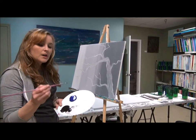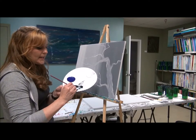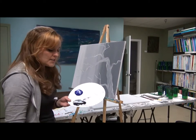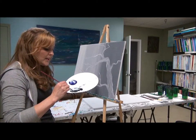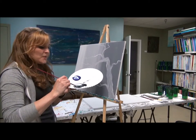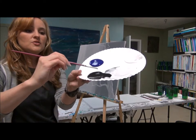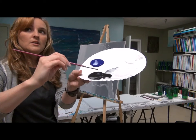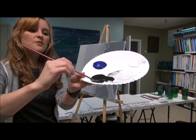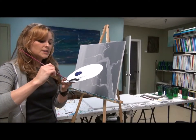Welcome back. We are cleaning off that pointy brush — pull it sopping wet out of the water and pull a little bit of black out from the edge of the pile. Swirl the water around into it, dip back in the water, get some more water on your brush. Again pull a little bit of black out from the edge of the pile, swirl it around. I'm kind of tapping. What hopefully is going to happen — can you see there's a little string? You want it to be forming a little string; that's how you know you've got the right amount of water in there so you're going to get good solid lines.